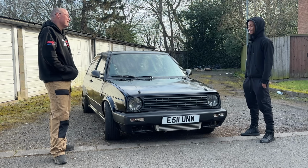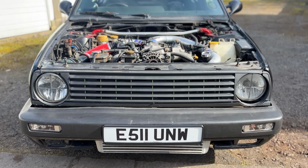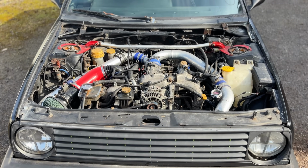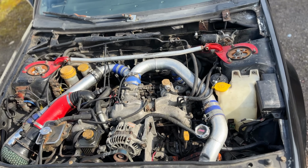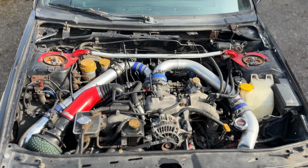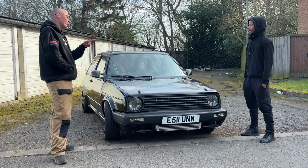Went to see him. He said, that car that you have, I did the fabrication work on it. That's my old car. I said, you're joking? He said, no, I'm dead serious. The car had never touched the road. It had a 2.5 when he had it, and it blew up, and then he sold it on. So did he build it with a 2.5 but never finish it? I think it was finished.